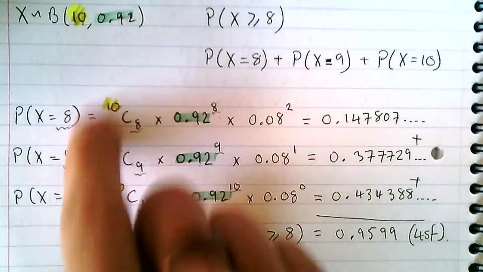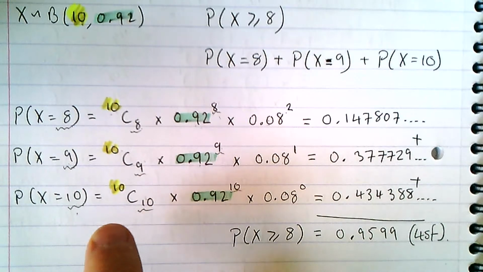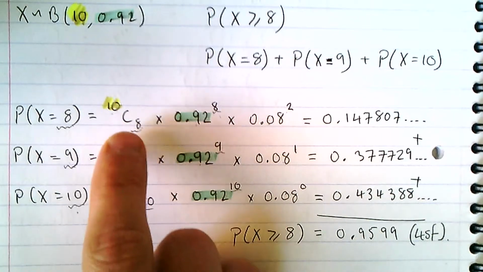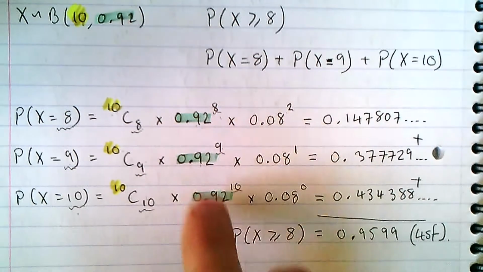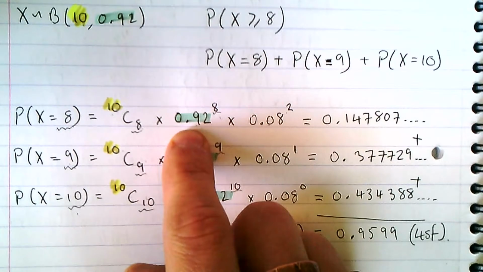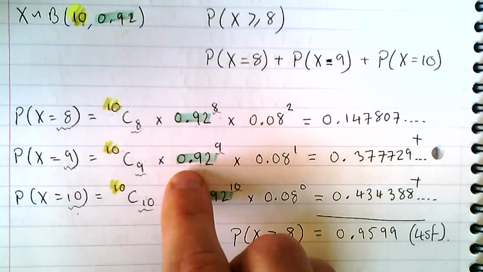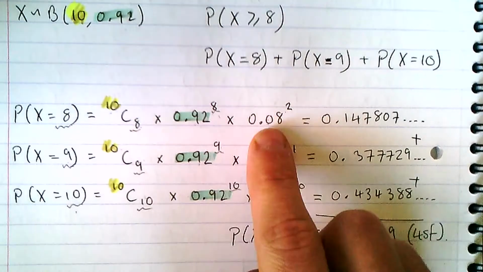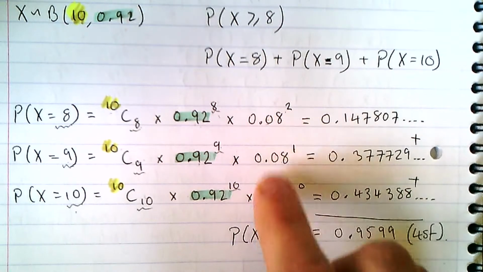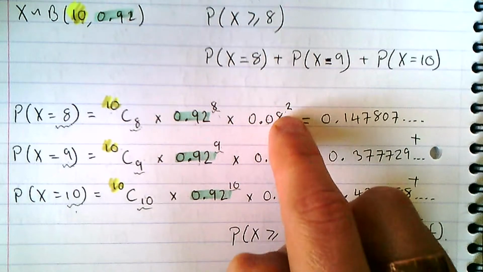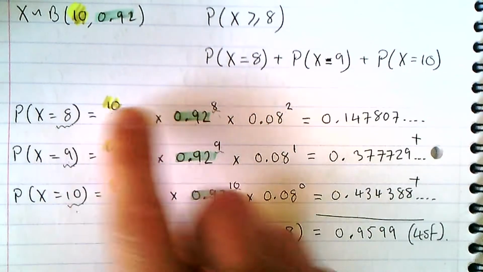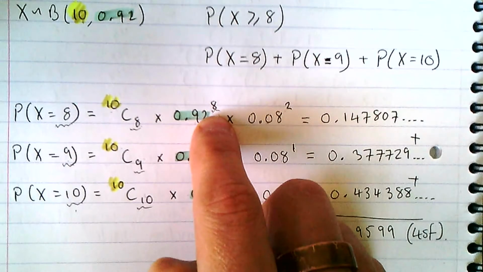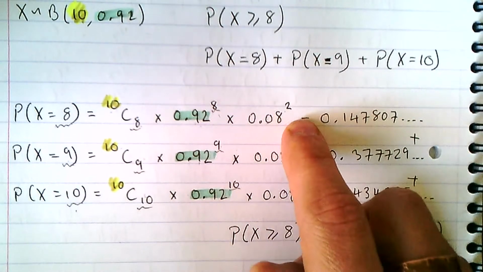So this first part here is finding the number from Pascal's triangle to use for your combinations, and then the second is the probability of success. So here I've got 0.92 and then to the power of the number of successes, so 0.92 to the power of 9, 0.92 to the power of 10, and so on. The second part of the structure is the probability of failure. So I've got the probability of failure to the power of the number of failures. So if I've got 10 trials, 8 successes, 2 of those are failures. So probability of success, number of successes, probability of failure, number of failures.